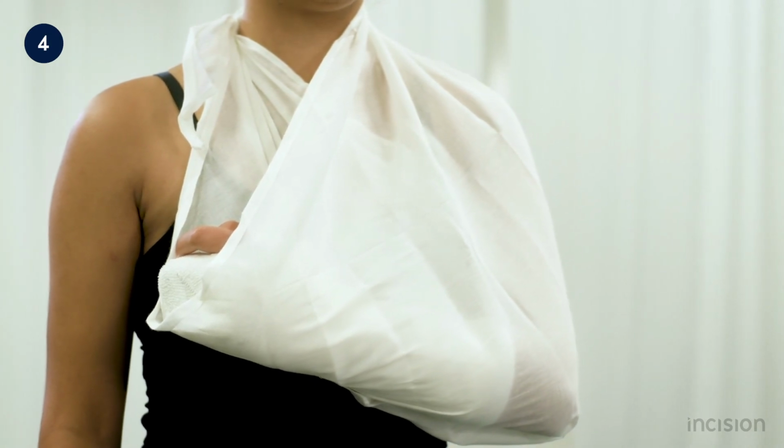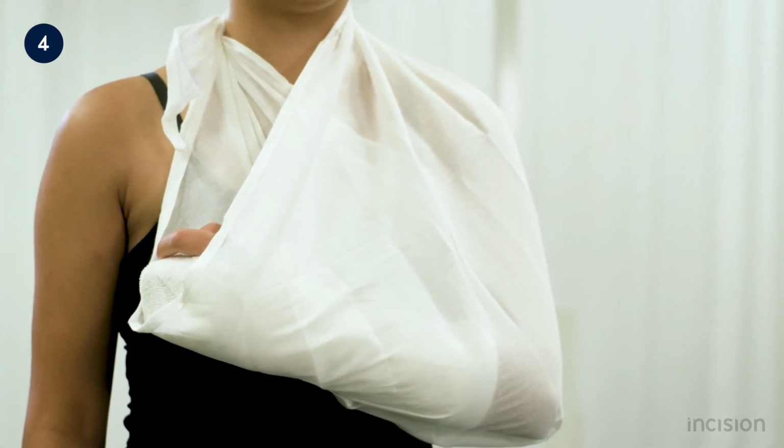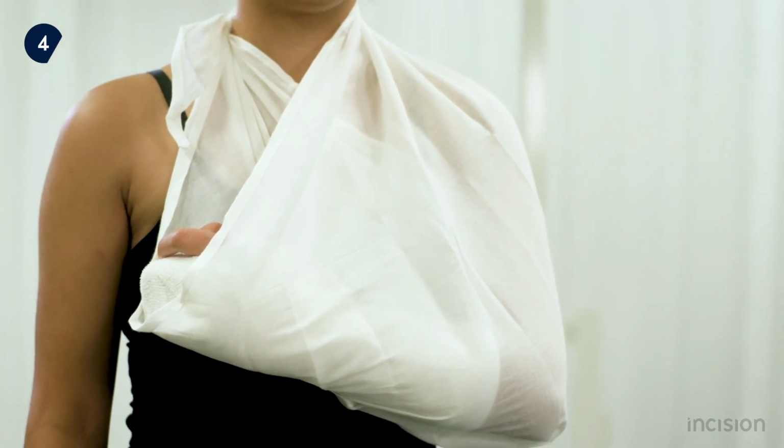It is advised not to use a sling, because a sling may cause indentations in the plaster, which may cause pressure complications.